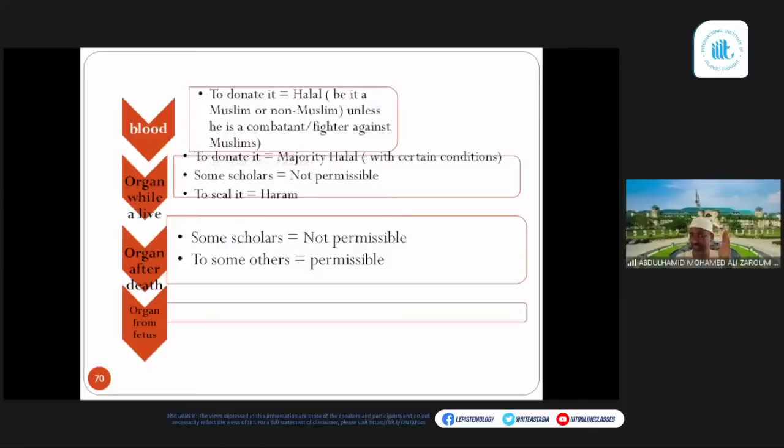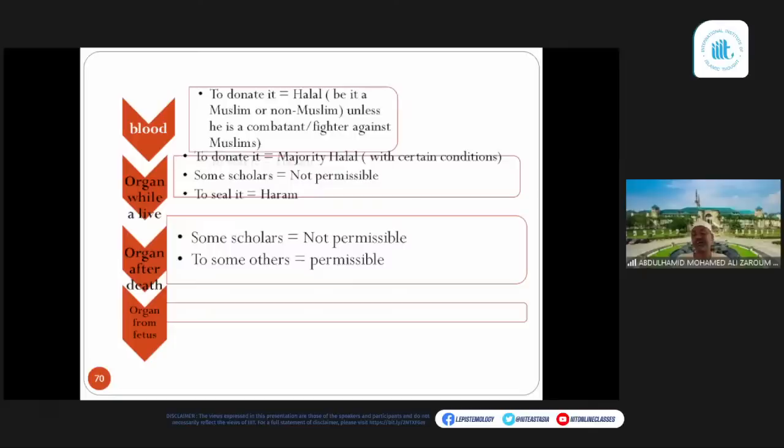So remember again and again, in this course we are talking about the fiqh perspective. In all the courses, we are talking about the Islamic perspective. Organ donation, if it is for sale, is not permissible, it is prohibited. Now, after death: if the opinion of the scholars is that we should not donate our organs while we are alive, then after you die it will be worse. So they do not permit people to donate their organs after death as well.